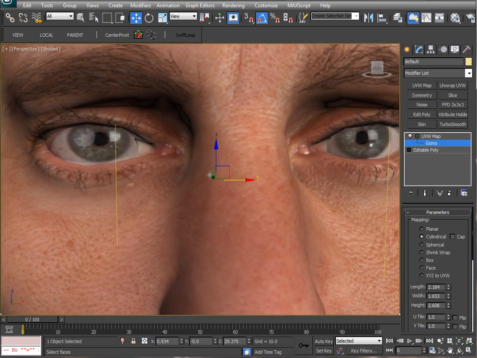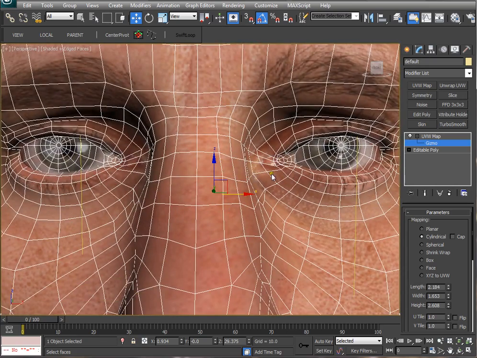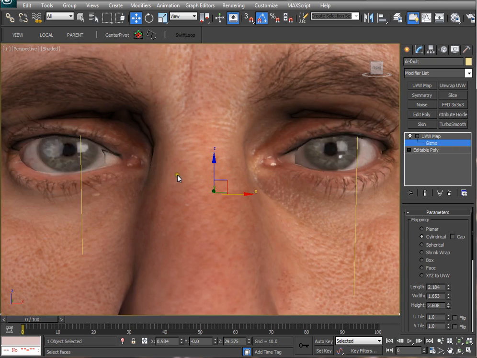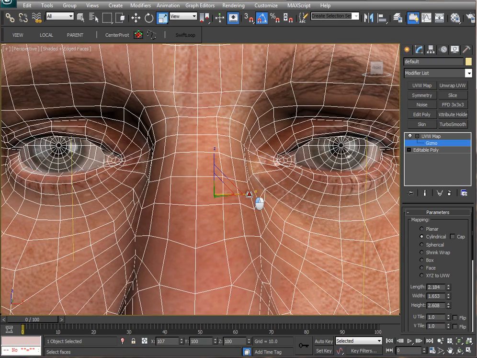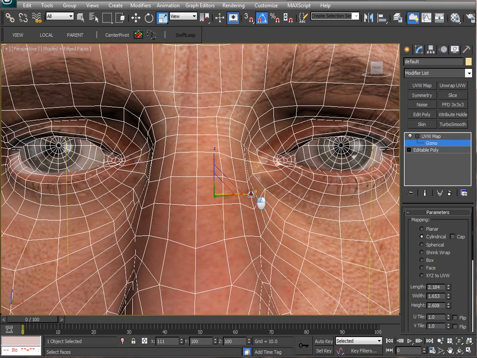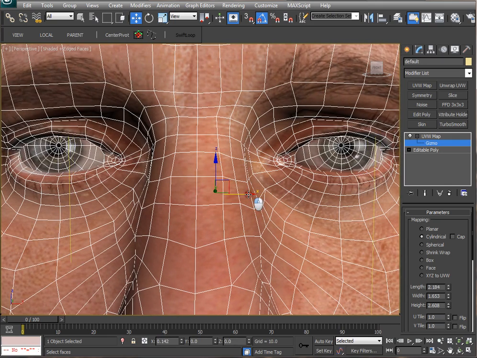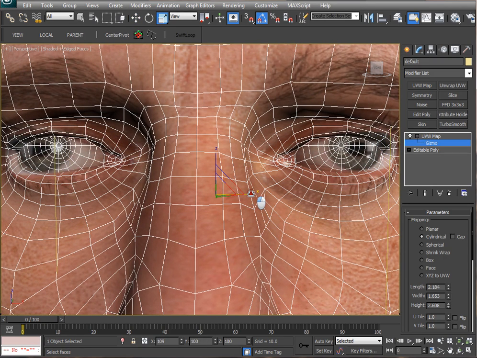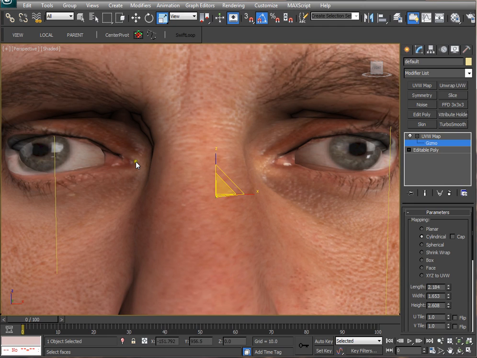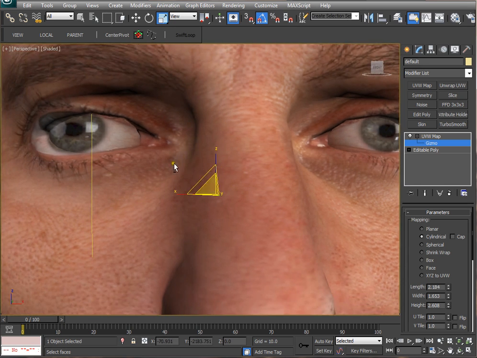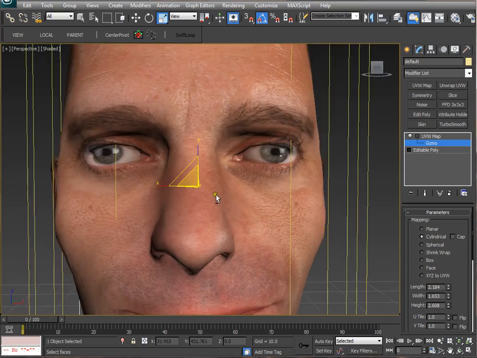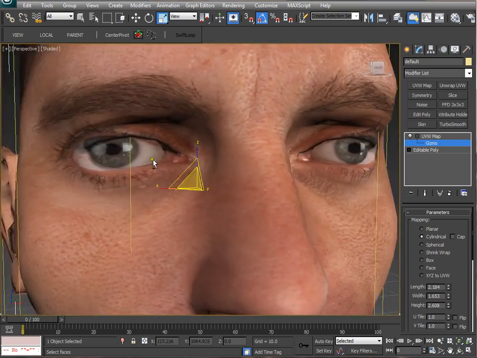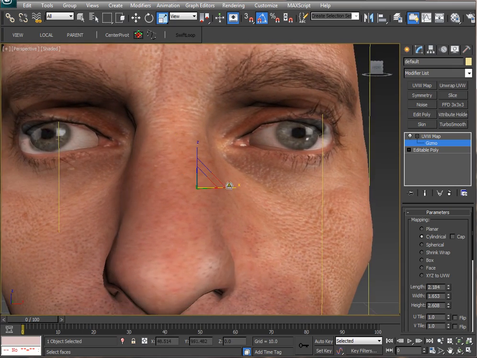So I can see here, if I go into wireframe, I can see where the tear ducts are on the mesh and where the tear ducts are in the texture, and they're very close. I think a little bit of scaling, a little bit of moving, we might be able to get this lined up really good. Now keep in mind, this first pass is just something to give us a quick guideline. We want to try to get this as good as we can. We can tell already that it's really not too bad. And minor things we can actually fix with the unwrap. But I think this is looking pretty good.